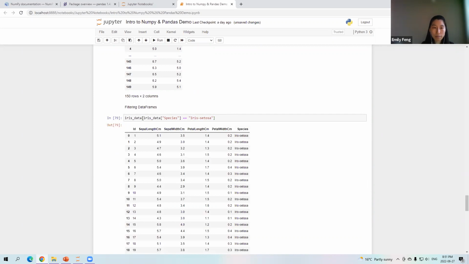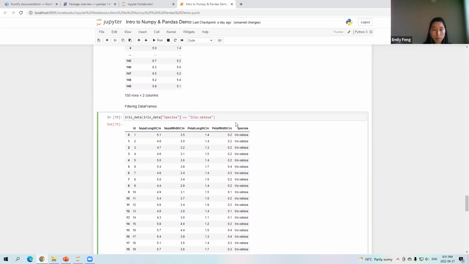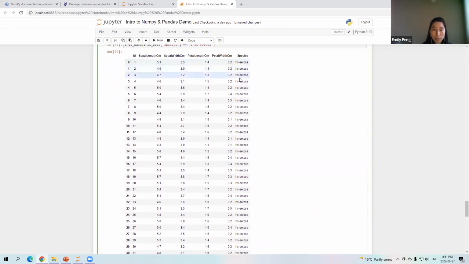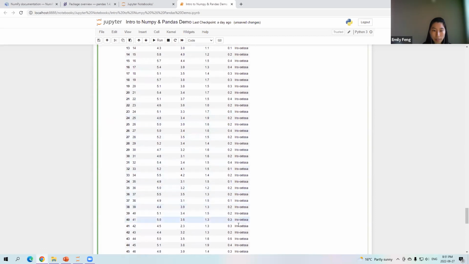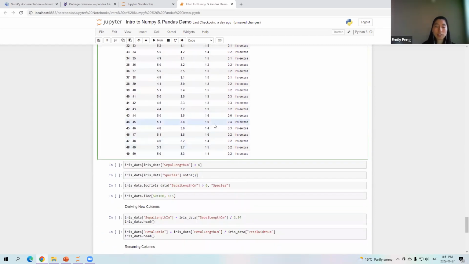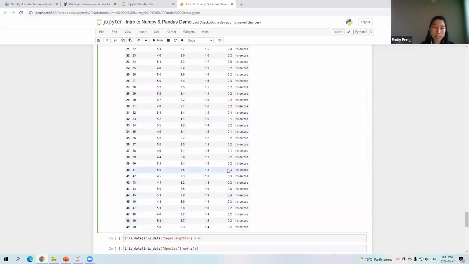This pretty much means take all the rows from the Iris data frame where the Iris data species column equals Iris setosa. And if you can see here, everything it returns is Iris setosa. Oh yeah, in this data set, there are 3 species and each species has 50 records. So here, yeah, we have 50.